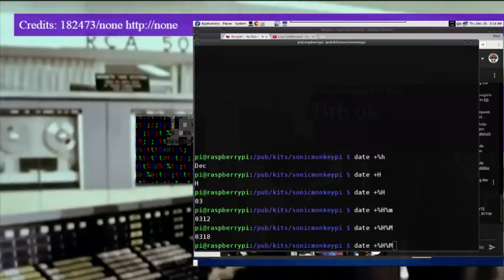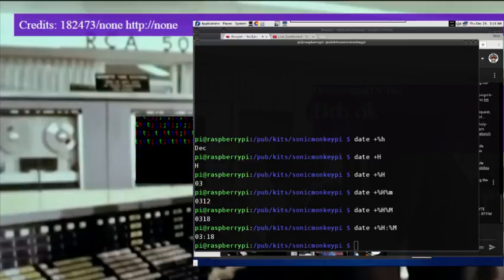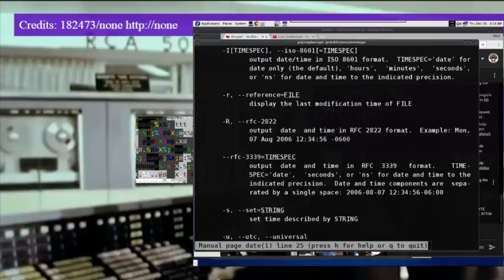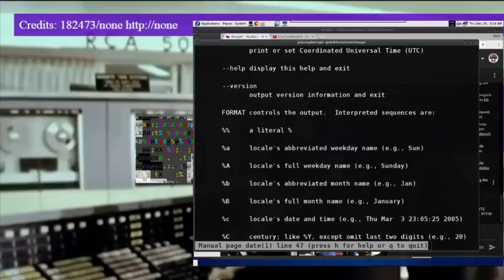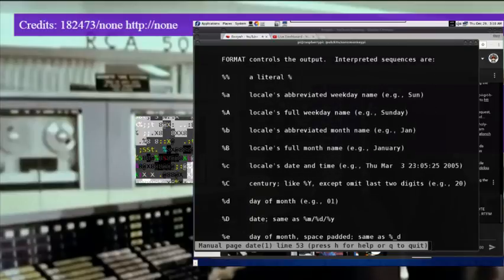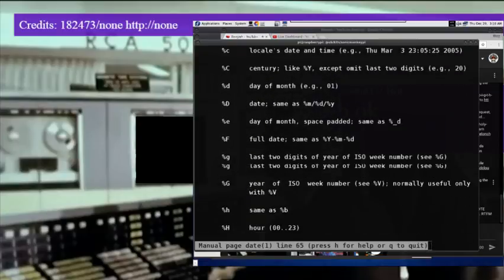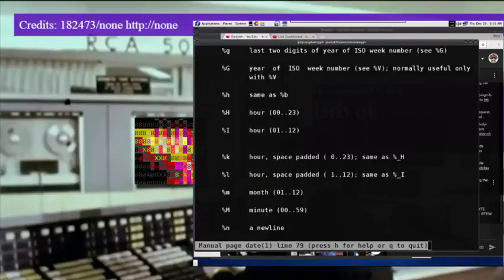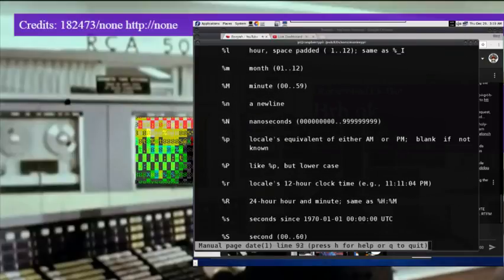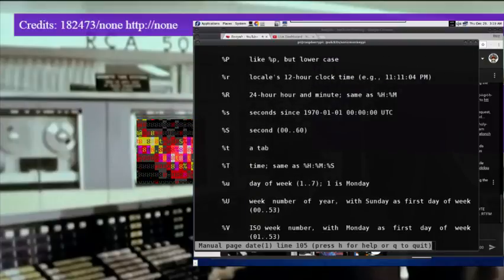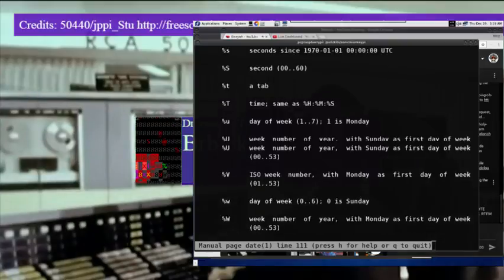All right, so anyways, there's the time. 18, and I don't have, what's the... we are going to dig into the man page for date. I'm looking for the, okay, so down here, about halfway down the man page, there's a whole list of them. You can get the century, why you might need that, for some math actually. Minute, a newline, if you need one, that's kind of cool. Nanoseconds, hey, that could be handy. Unix time since January 1st, 1970.